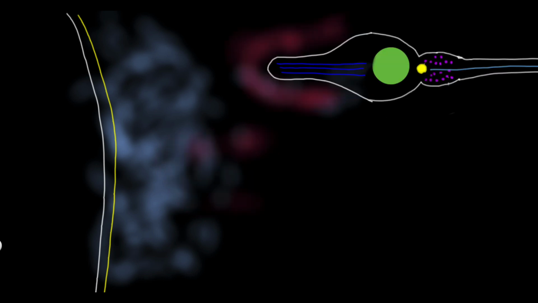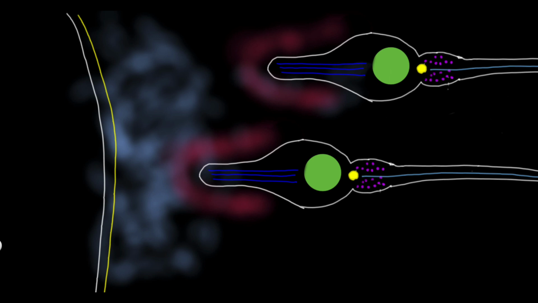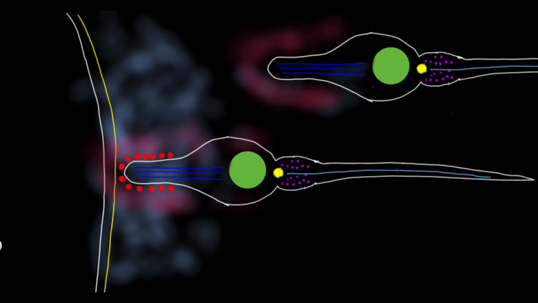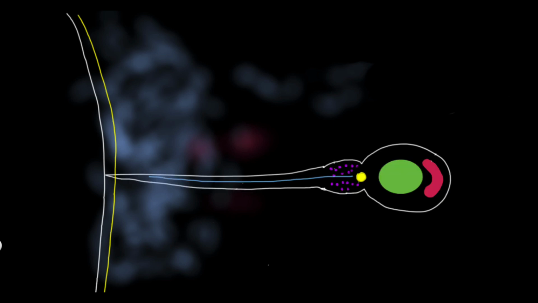Get rid of that. Okay, so this one is the same as this. I just moved it up. Okay. So here's the same one, moving towards the egg. Check this out. Ooh, we see a new feature. So it's made a little progress through that jelly coat, and all of a sudden I'm showing you these little red circles here. I didn't show them before for clarity, but give me a second. Let me just close these out for a second. I'll go back to the original sperm anatomy slide.